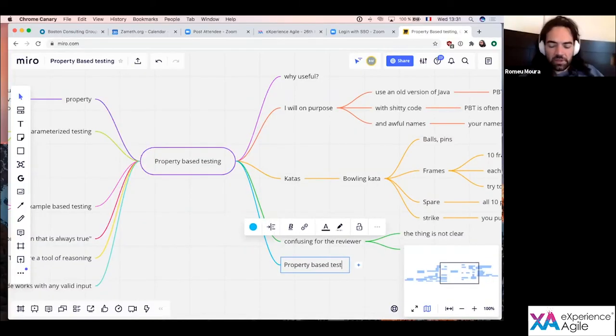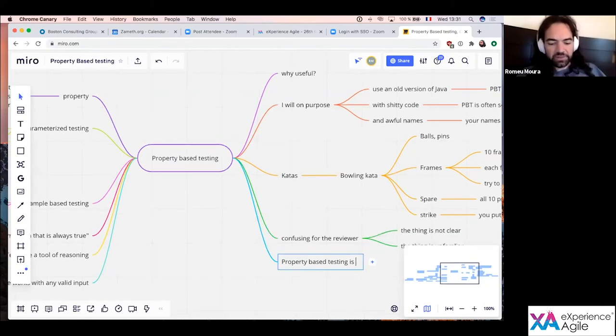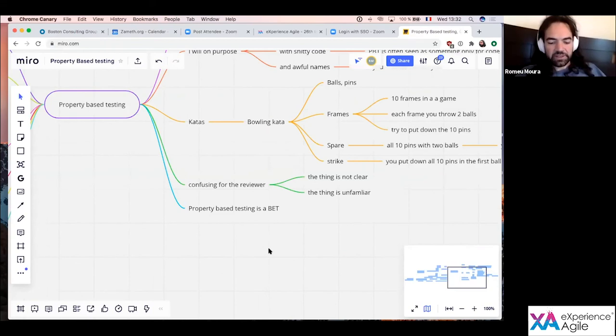Property-based testing is a bet, in the same way that an insurance policy is a bet, right? Every insurance policy is betting. You are betting with your insurance company, I will have a fire this year, or people will steal things from me this year.